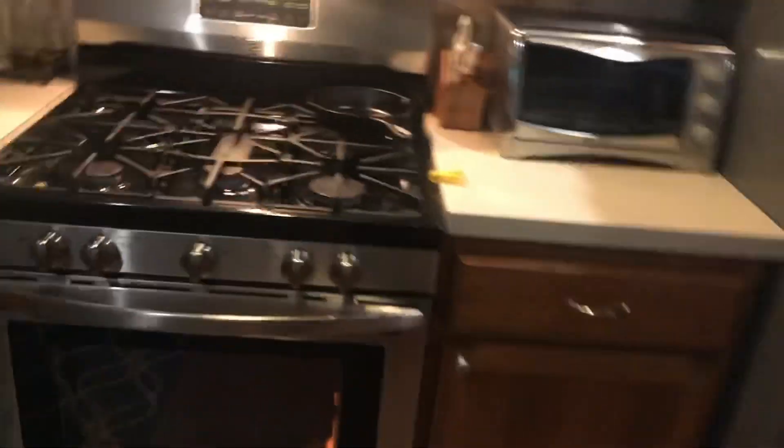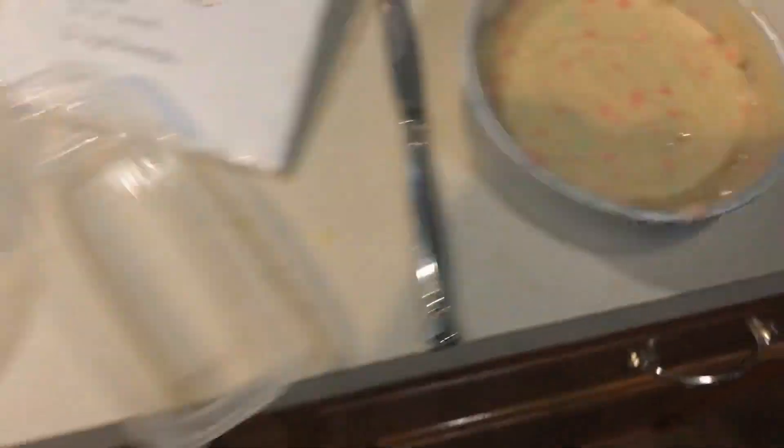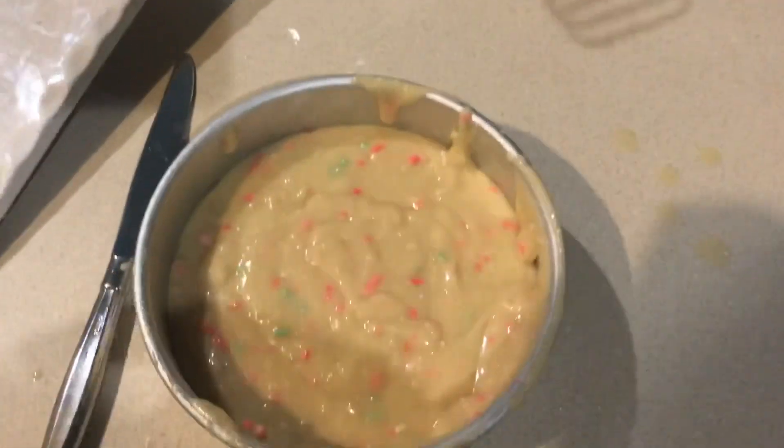My oven is preheating because I forgot to do that earlier. Step number one: preheat your oven. Step number two: eat your vitamins. And then I'm gonna put it in, and hopefully this works — there's really no telling until I eat it. This is my breakfast, and I'm also wasting a lot of kitchen ingredients, so here's hoping. My mom says it doesn't look very good, but at least I haven't set the toaster oven on fire four times, mom. I've only done it once.